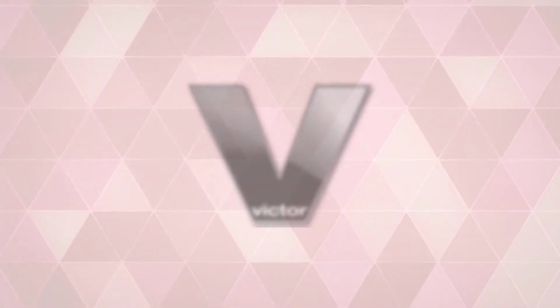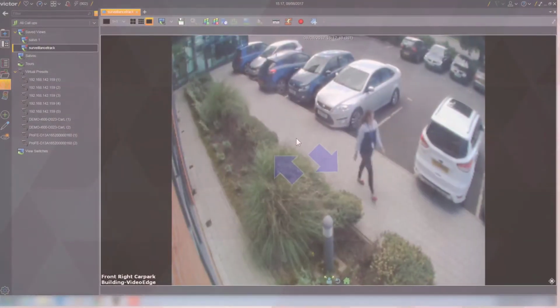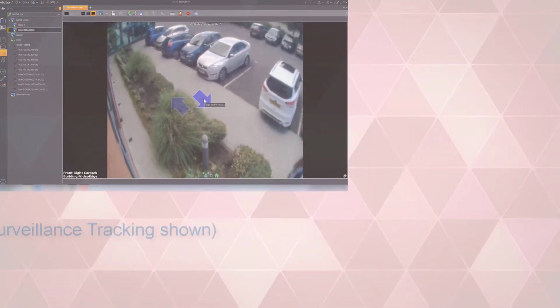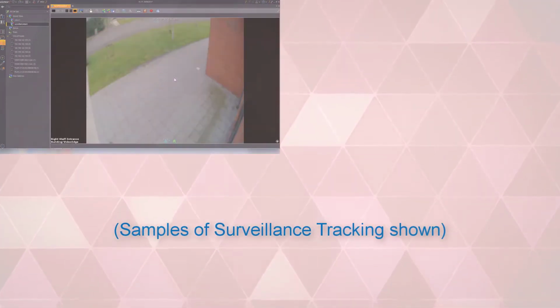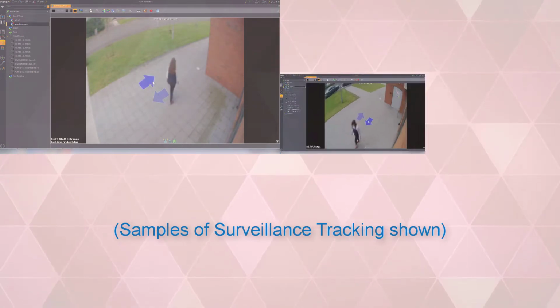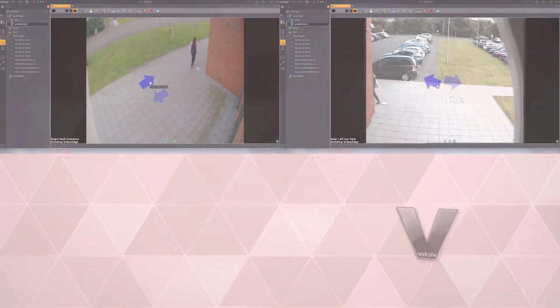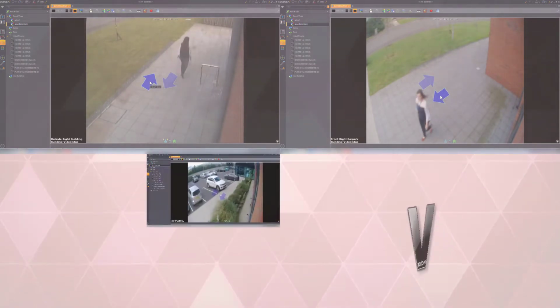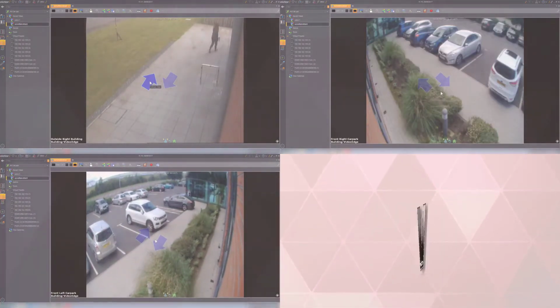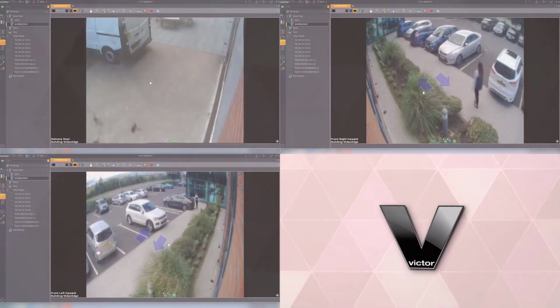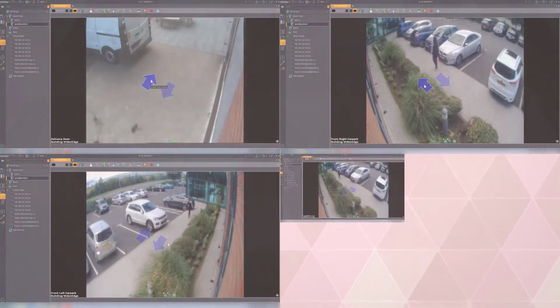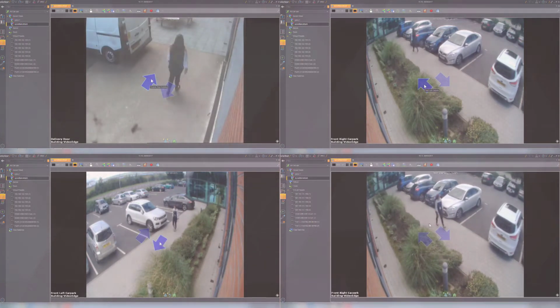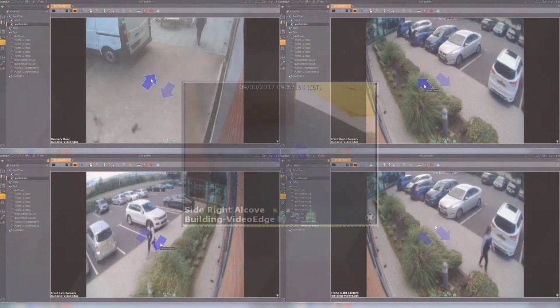The surveillance tracking feature in Victor Client 5.0 and above allows you to manually track a subject across multiple cameras in real time with simple mouse clicking in both live video and instant playback modes. Each configured camera will contain one or more arrows in its viewing pane, linking it to another camera or cameras, allowing you to easily track a person or an object around a location, as well as giving you the ability to view the same from multiple camera angles simultaneously.